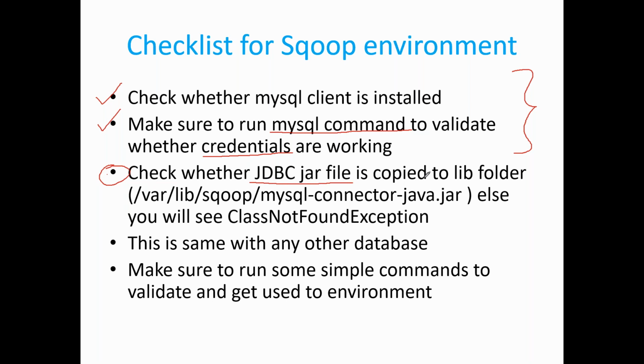Check whether the JDBC jar file is available in the lib folder. In this path, /var/lib/sqoop, you should have the JDBC jar file for the MySQL database. Otherwise, you will see a class not found exception. Suppose you have joined a project and you're trying to run Sqoop commands, and they are failing with a class not found exception. In that case, you should immediately go and check the /var/lib/sqoop path. You should have the JDBC jar file for the MySQL database.